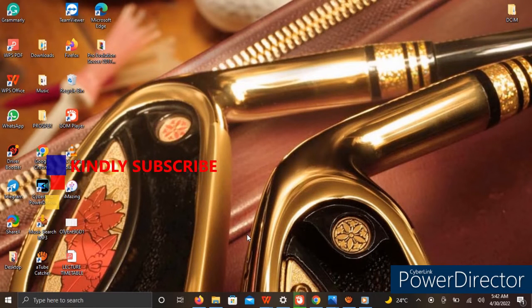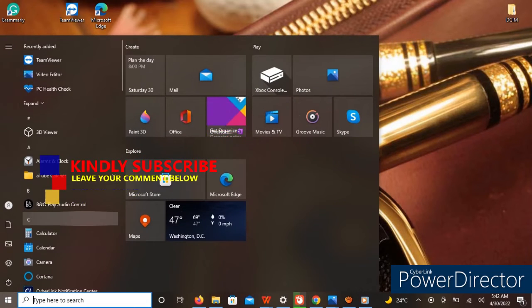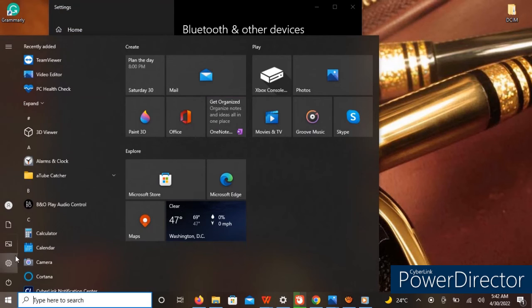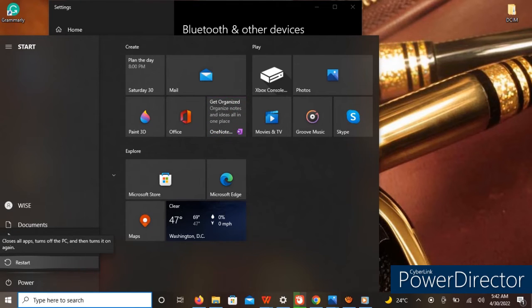You now have to restart the machine. If you don't restart, it's not going to work. So you restart, and after you restart the machine, your new setup is going to pick up and it's going to work.